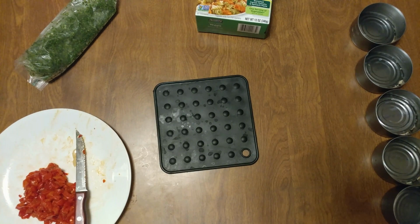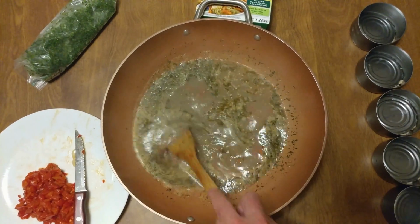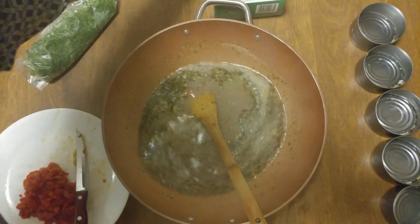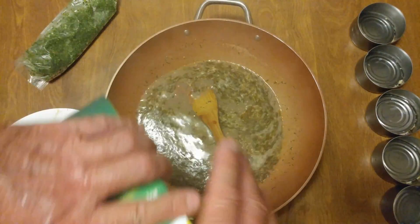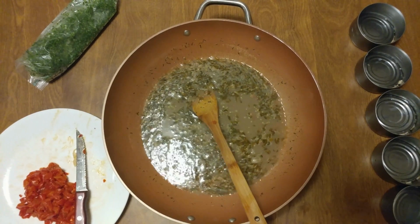Alright, we're almost at the finished product. We're going to wash your hands real fast. Alright, we have our boil. Taking the flavor from the pepperoni. Remember, we have bacon grease. Oh, wow. Probably steaming up the camera right now. Oh, well, who cares?